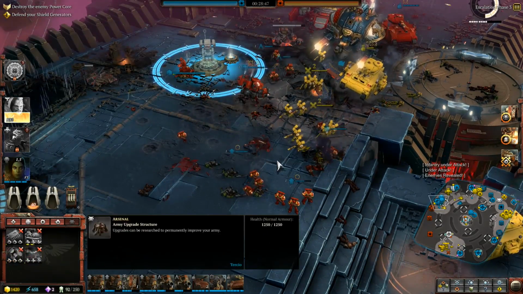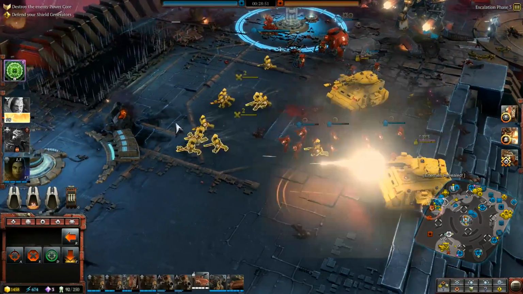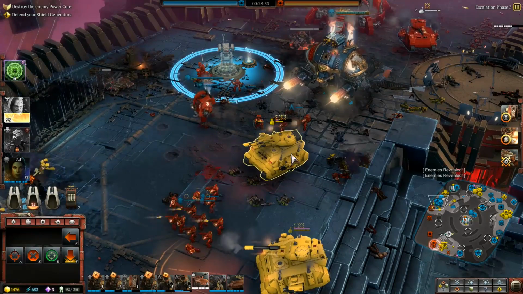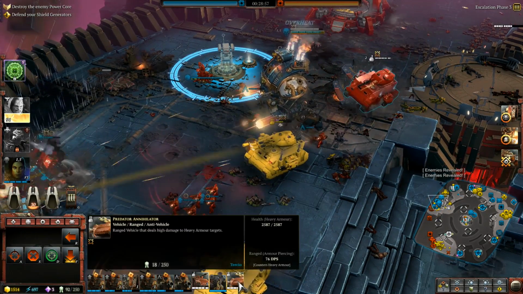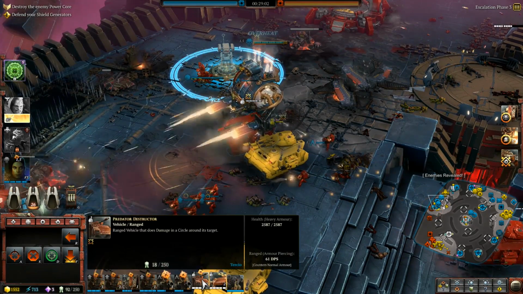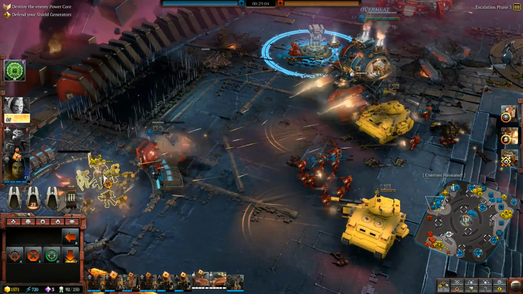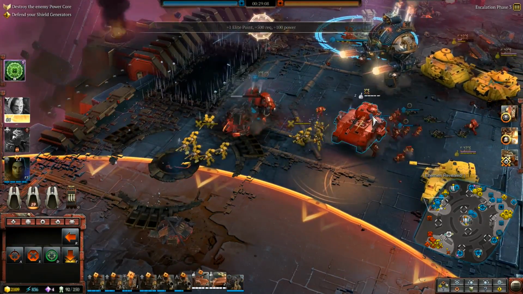Now one cool thing about the elite units is that every time they die, they go into a cooldown. But every time they die, that cooldown increases. So you have to be careful with how you micromanage your elite units, because the more they die, the more cooldown they will need before you can respawn them.